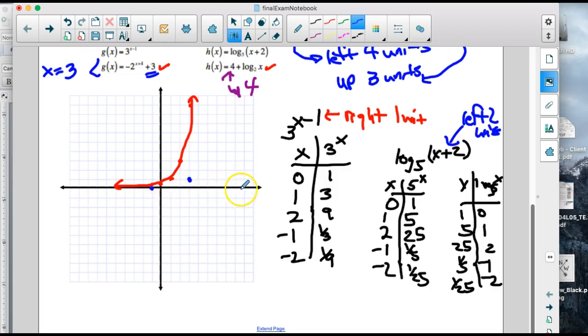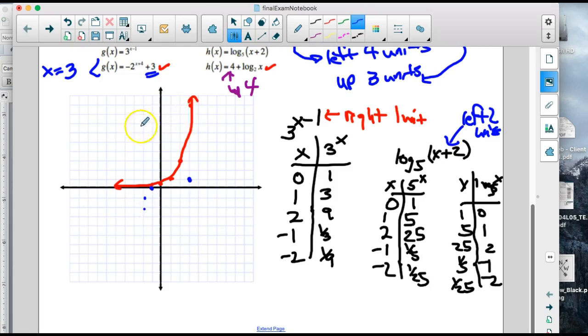Okay, the next one I won't be able to graph because it still goes out 25 to 2. We only go out to 10, so it's really close to this one. Then we're going to graph the 1/5, so the 1/5 is right here, -1 is right here, so it's really close to the axis. But we're moving 2 to the left, so we go 1, 2, so it's really close to this line over here. And the next one is also 1/25, -2, way close to this line, and we have to move it 2 units left, so it's really close to this line.